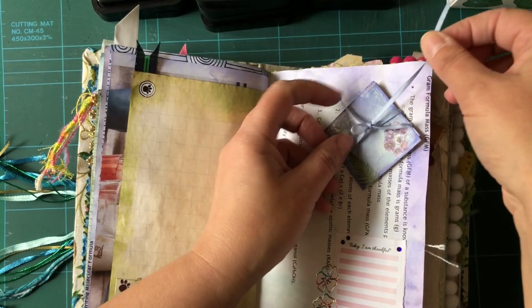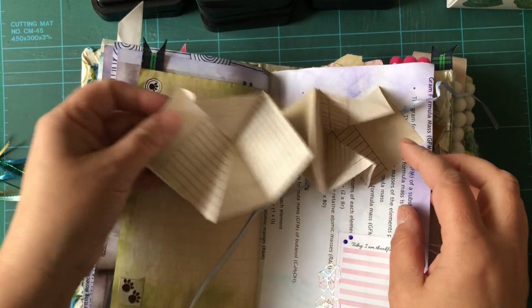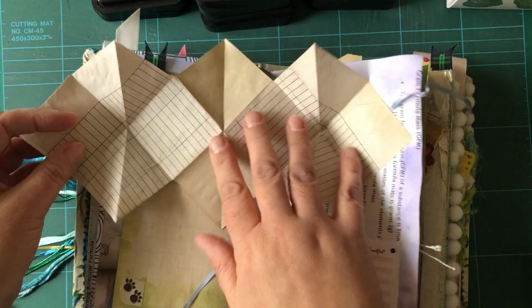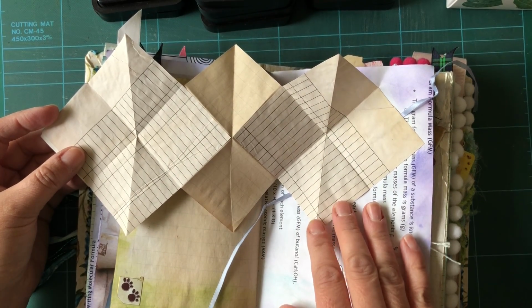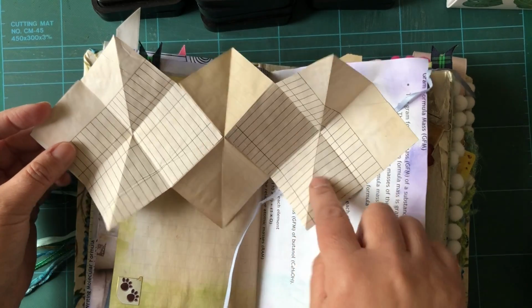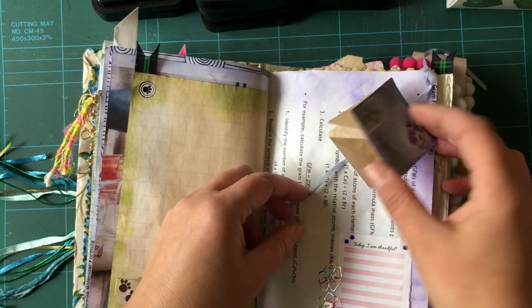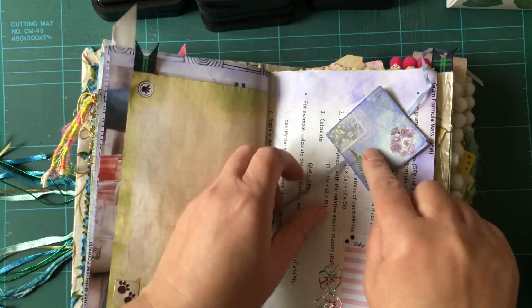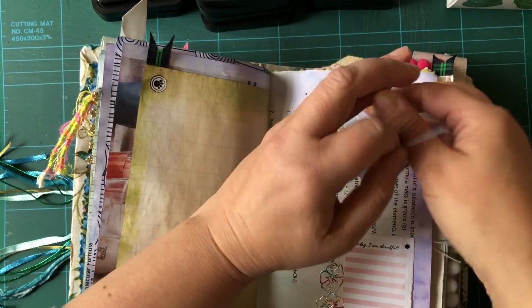And this one here is another one suggested by Pam at the Paper Outpost. When Pam had done it, she did it with one great big sheet of paper, but I chose to do it with 4 smaller squares so that I got the difference in textures. And these are all coffee dyed. And I think it's quite cute the way it comes together. And then I put a bit of craft paper on the front and inked around it just to tidy it up as well. Tying with a wee tiny ribbon.